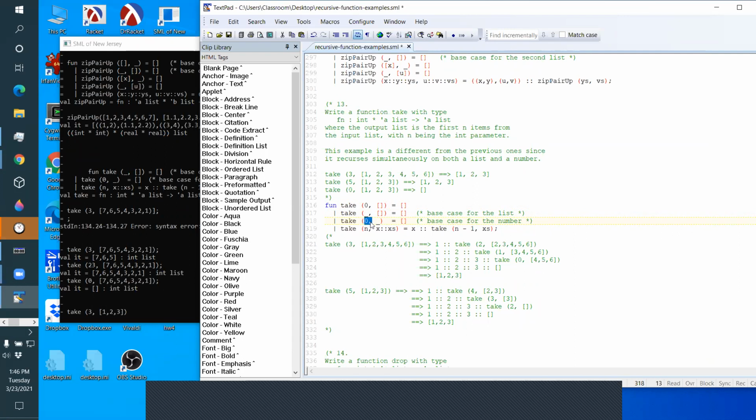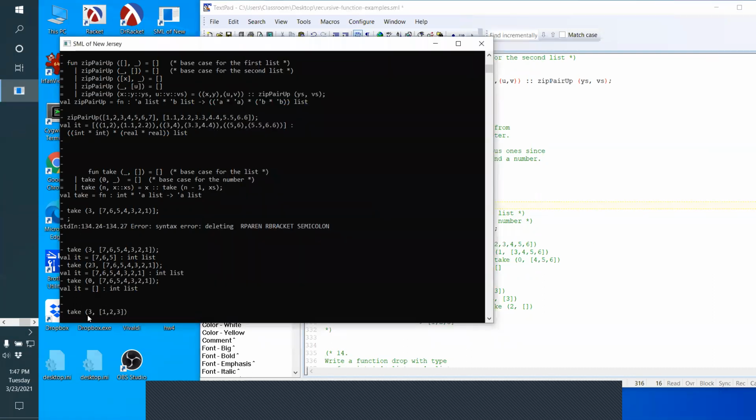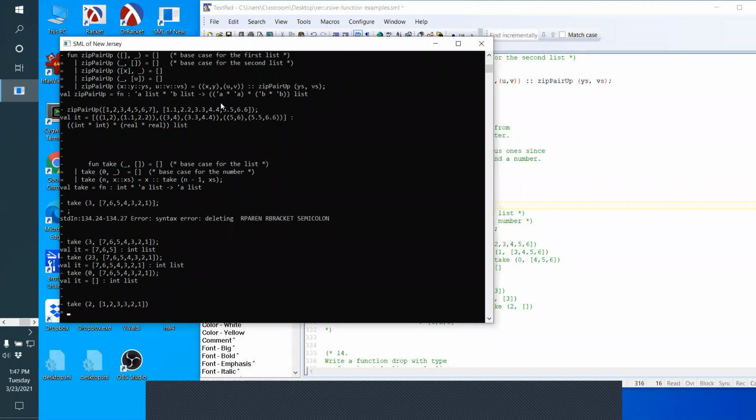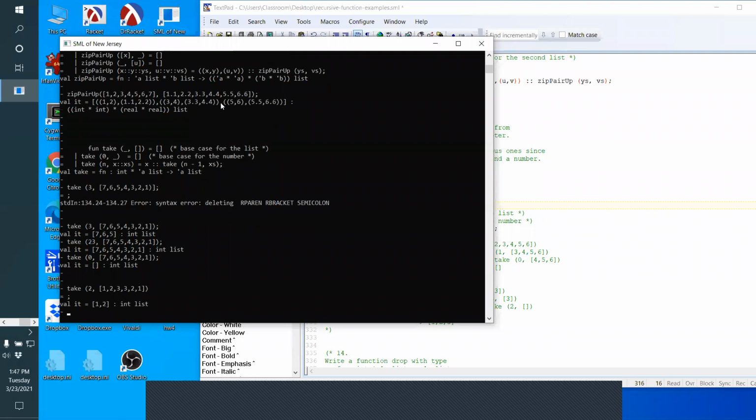So this is when n is less than the length of the list. This is when n is greater than the length of the list. This would only be when n is the length of the list, which would be the rare base case. How often are you going to take 3 items from a 3-item list? That's usually not how you would use it. You're usually going to be taking fewer items out of a longer list.